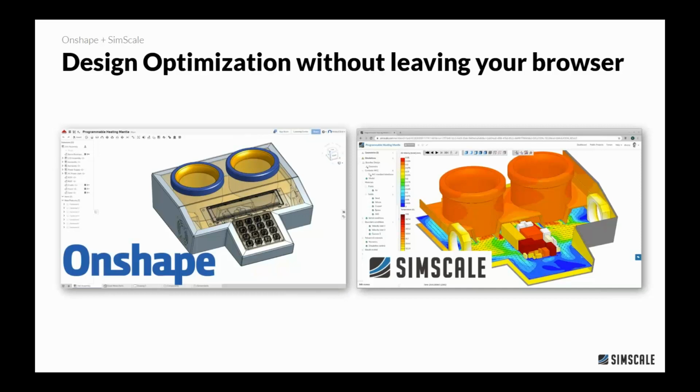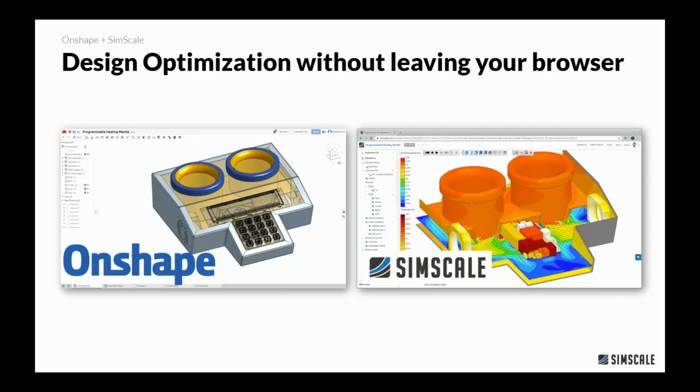And what Joe and me want to do today is not focus on the details of parametric modeling in Onshape, or the details of turbulence modeling in SimScale, but rather show how these new generations of tools allow for sophisticated design workflows, completely cloud-based, completely in a web browser, right?